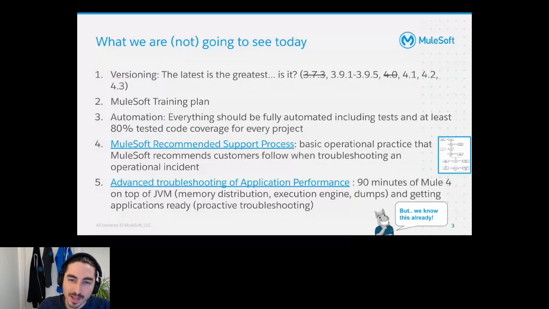The idea behind it is, imagine that you need to fix or amend a bug for a specific Mule runtime version, and you have 100 of those. How can you focus on quality? How can you focus on giving the best to the customers if you have more than 100 issues with a finite amount of time and engineers allocated? So that's one of the approaches that MuleSoft is taking around the versioning. I'm not here to speak fully about it, but keep it in mind.